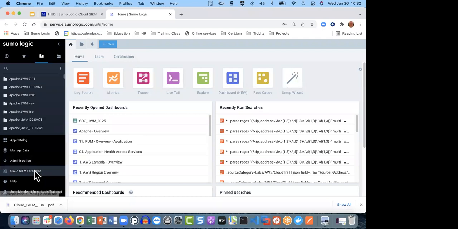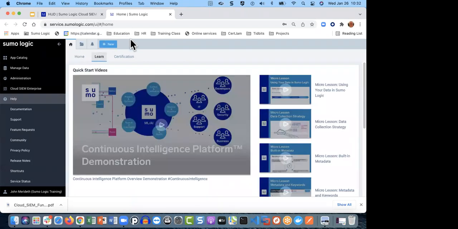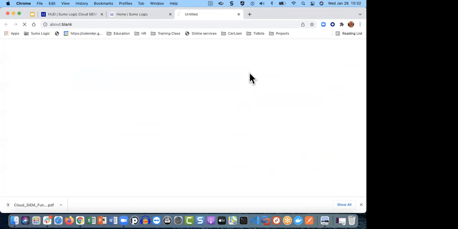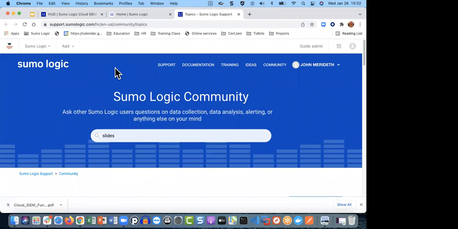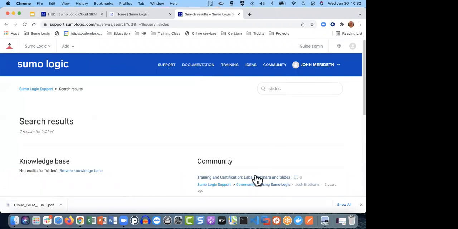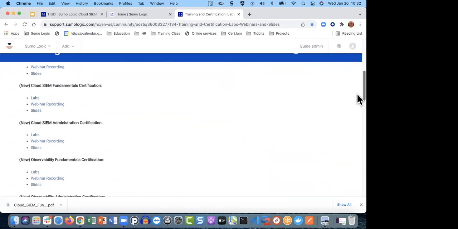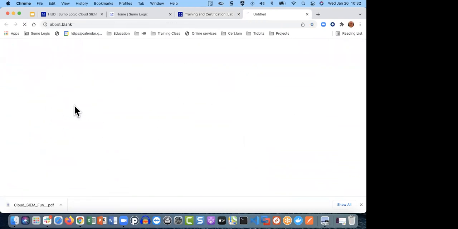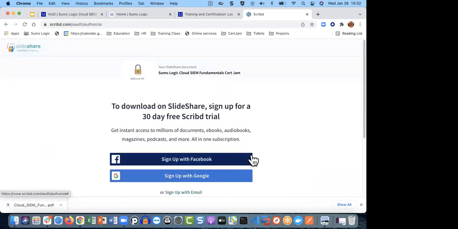Just to be precise, if I go into my Learn tab and go to my community, I think what Jacob is saying is that when he goes to slides and wants to download either the slides or the lab guide, it wants you to have some sort of an account, Facebook, Google, whatever.